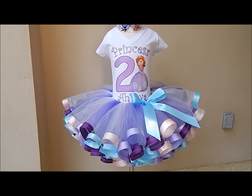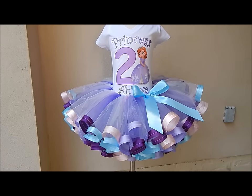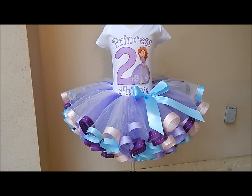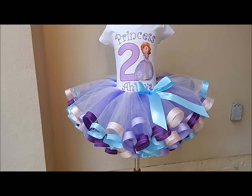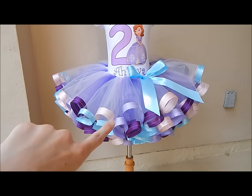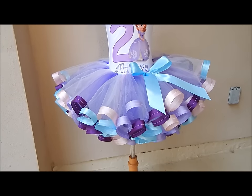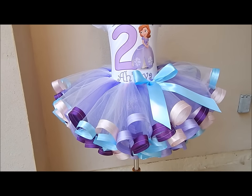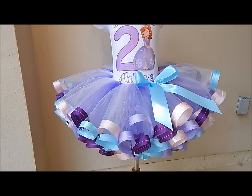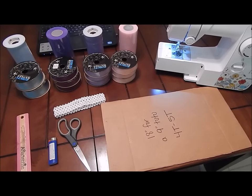Okay, so today I'm gonna show you how to make this tutu. Excuse the car driving by, I'm sorry. Today I'm gonna show you how to make this tutu in a lot quicker way. I have a different way to make it that's a lot quicker and a lot less stressful, and it'll take you less than a couple hours. It usually takes me about 1 to 2 hours to make this tutu. So let's get started. Hey guys.